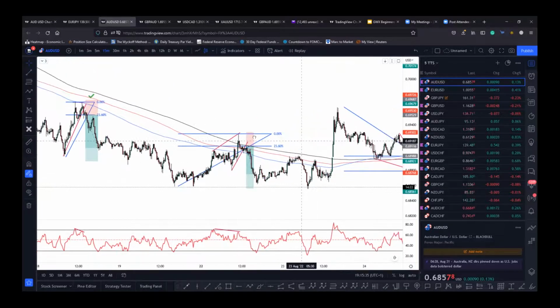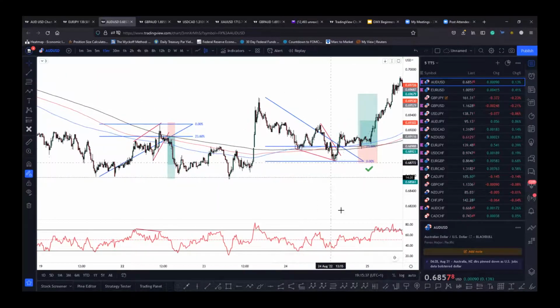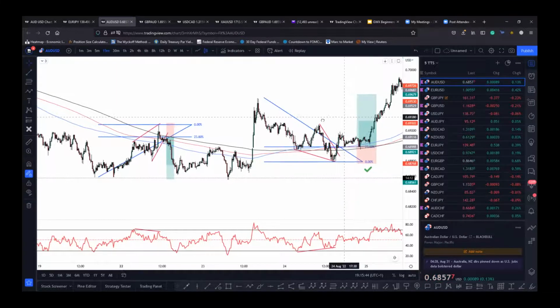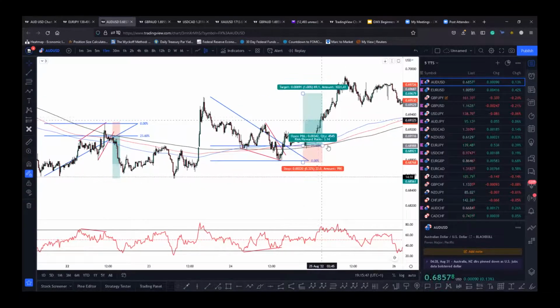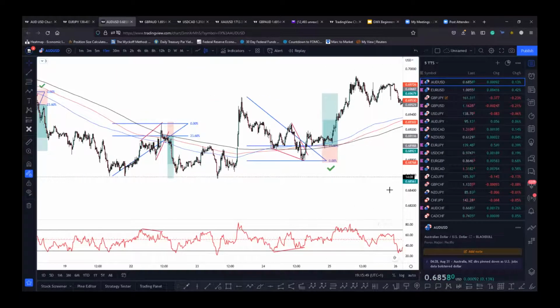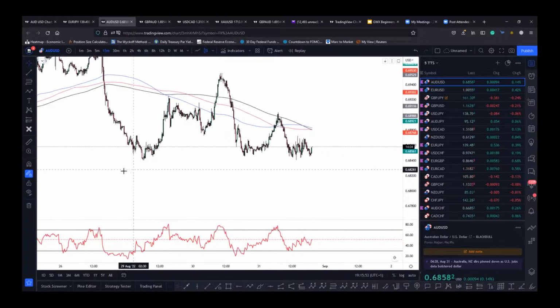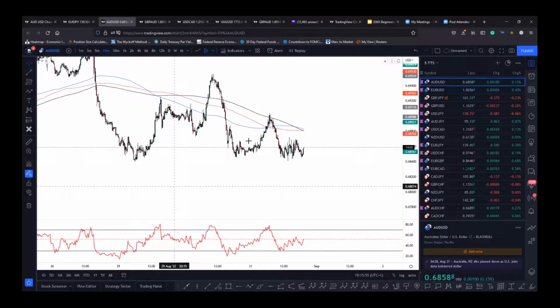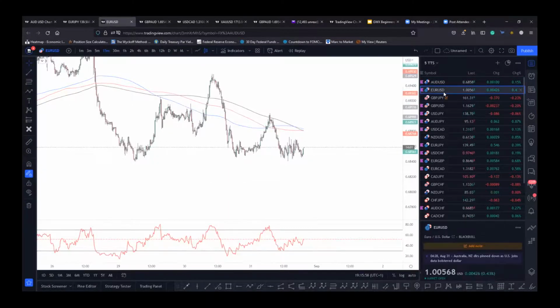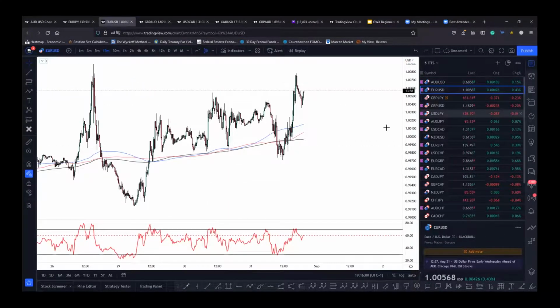Right? And another one here, divergence. Although we had a slight break, the price quickly went up, and then we got a buy. That's another 1 to 3 risk reward trade. So the Australian dollar was really very profitable for the system this month. All 3 trades were winners, fantastic. But Euro dollar, let's look at what setup we got for Euro dollar.